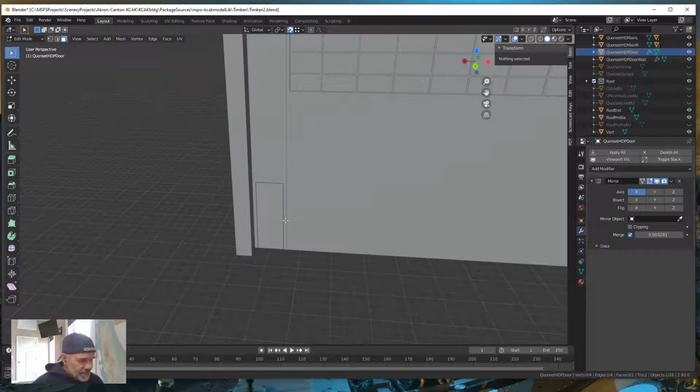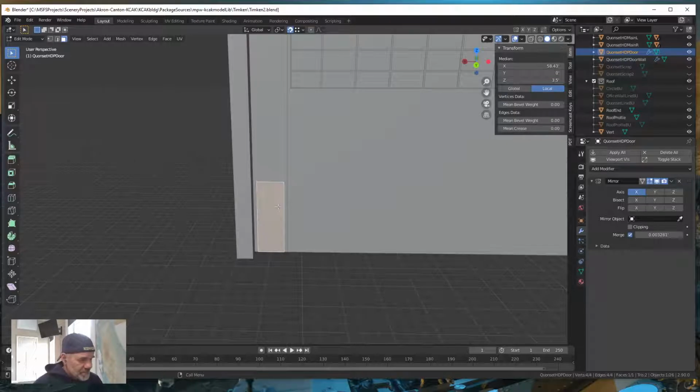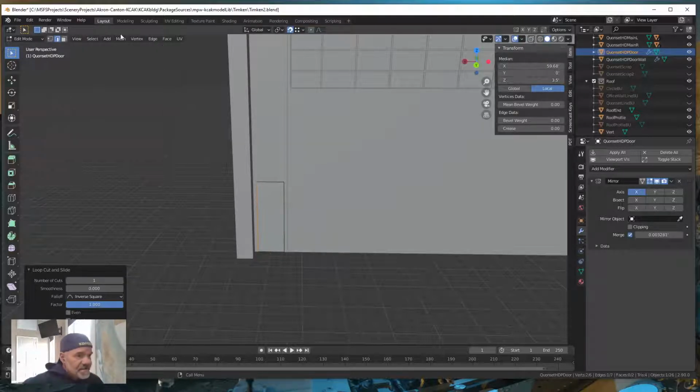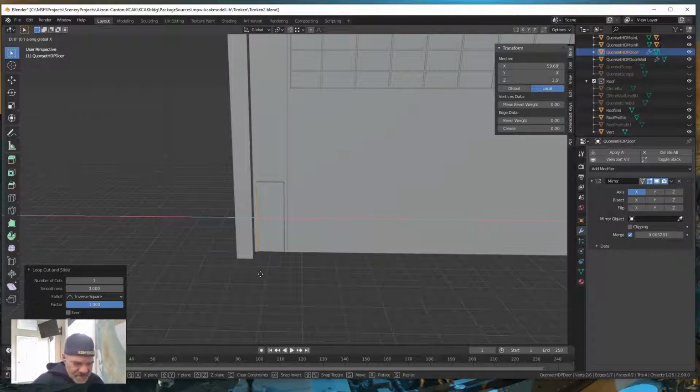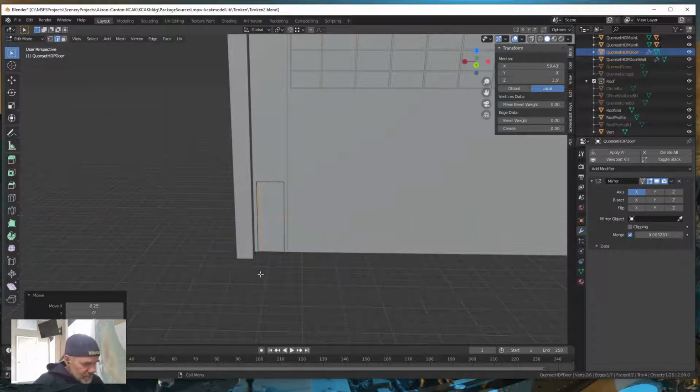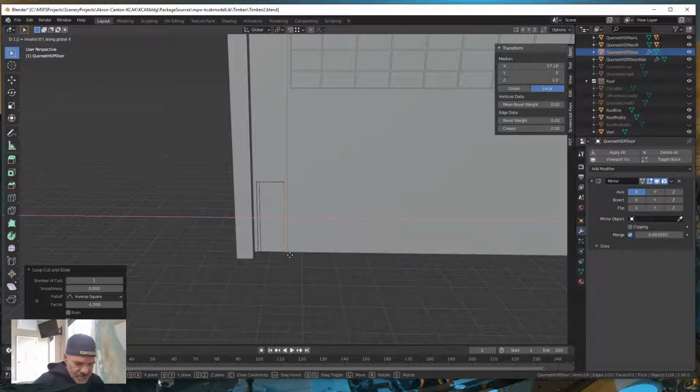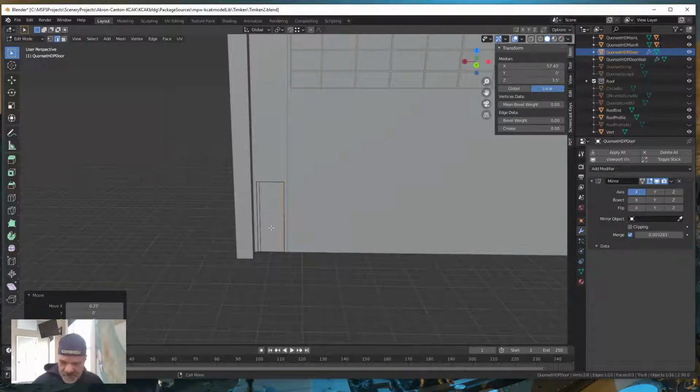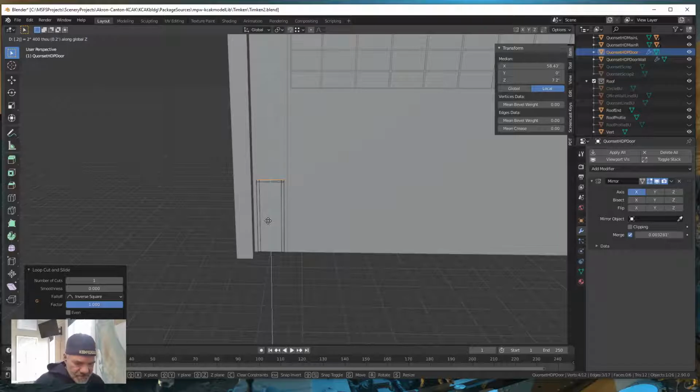Now we're just working on this door here. The door is the only thing left in this particular object. So let's do a Control R, and let's do a loop cut at the bottom, move that in the X direction. I'm going to turn snap off, and let's move that G X minus 0.225, and Control R again, another loop cut, G X 0.25. Then we're going to do a horizontal loop cut. We're going to move that up to the top, and drop that down, G Z 0.25.